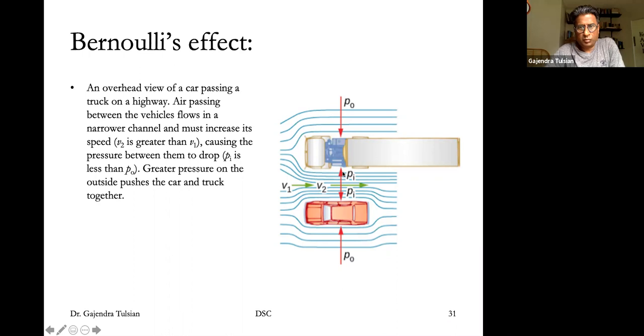So you all probably have experienced this on the highway. When you pass a truck or whatever, now this air has to go in a smaller space, so it's going faster. This air is traveling faster, so the pressure here is decreased. The pressure there is higher, so these two vehicles get pushed toward each other. Sometimes that can be disconcerting, especially if two truckers are passing each other, or if you're pulling a trailer or something like that. So you'll feel a force of attraction towards the truck, whether you want it or not.